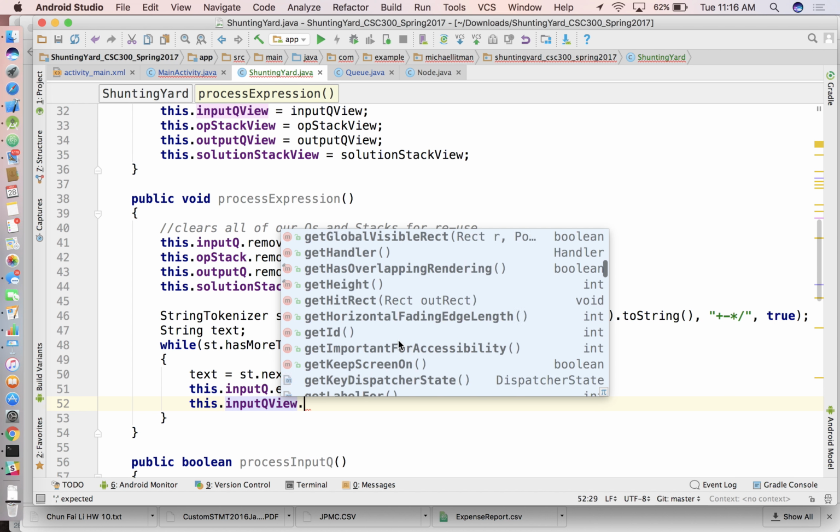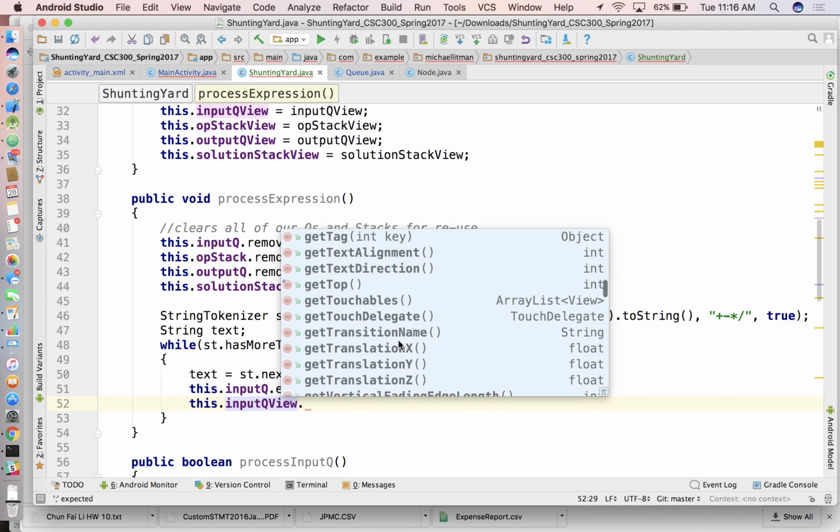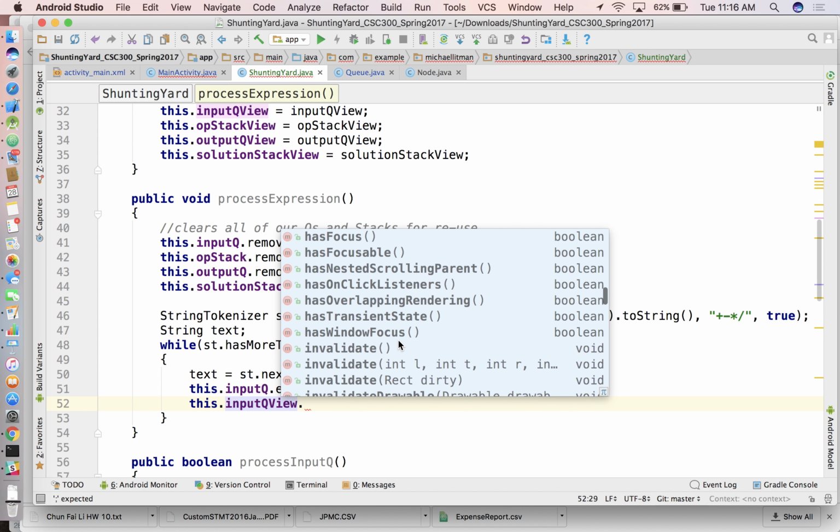What's the function for adding something to a view? Oh, view group, that's right.